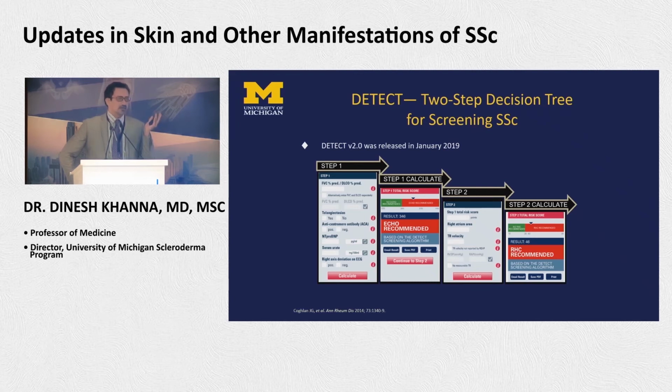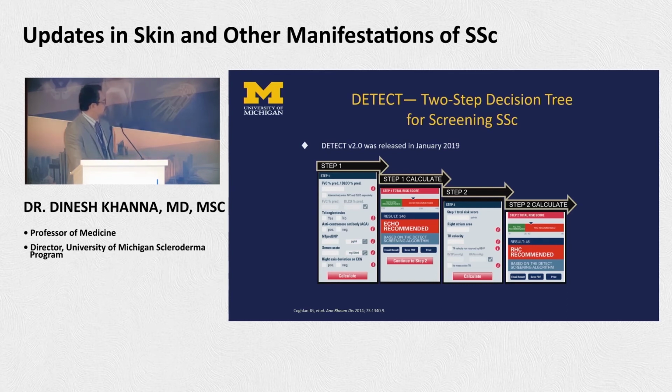The DETECT algorithm is highly, highly sensitive because it captures certain clinical parameters, like the ratio of forced vital capacity to diffusion capacity. So a classical example is a patient who has a forced vital capacity of 75% and a diffusion capacity of 70%. They're both declined, a proportionate decline. The patient probably has lung fibrosis. Another patient has a forced vital capacity of 75% and a diffusion capacity of 40%. Disproportionate decline, the patient likely has pulmonary vascular disease. So that ratio helps quite a bit.